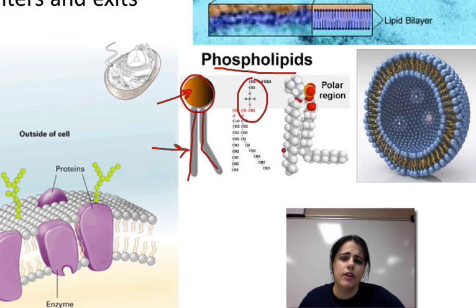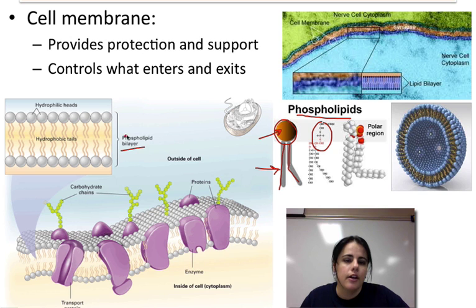So when you get a bunch of these phospholipids together, they will spontaneously form what we know as a membrane in a double layer, where all the water-hating or hydrophobic tails are on the inside, and all the hydrophilic phosphate heads are on the outside, and that's where we get a cell membrane. We call it the phospholipid bilayer because it's made of a bunch of phospholipids, and bilayer means there's 2 layers, a top and a bottom layer.